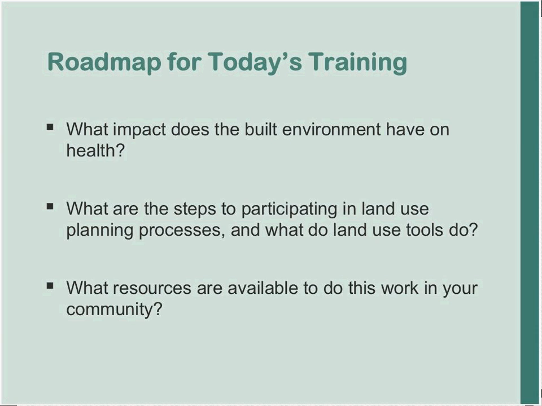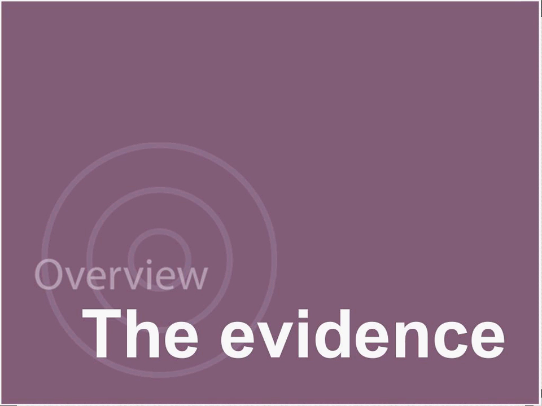So to talk about three main things today. The first is just a quick overview of the impact that the built environment has on health, particularly thinking about childhood obesity, and what the steps are to participate in land use planning processes, and what exactly do land use tools do. And we're going to talk about some resources available to do this work in community.